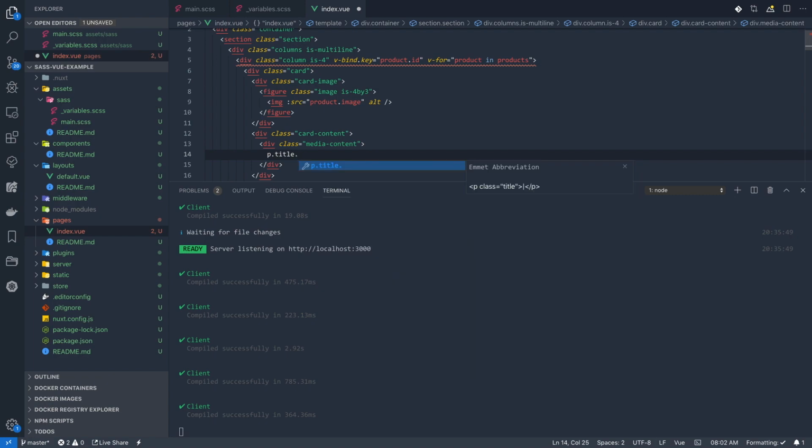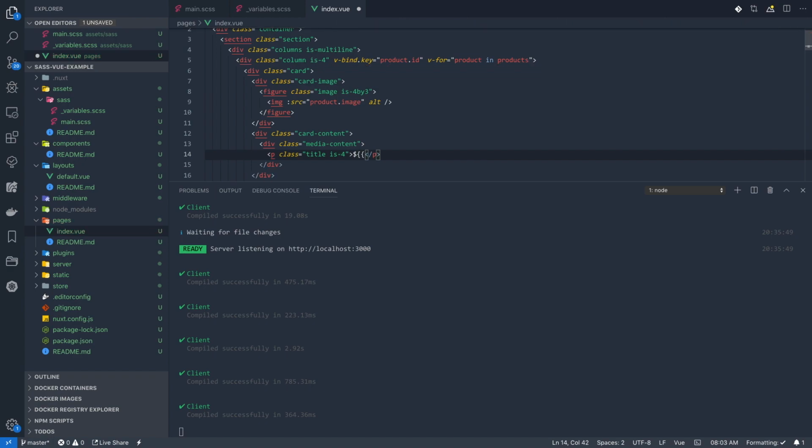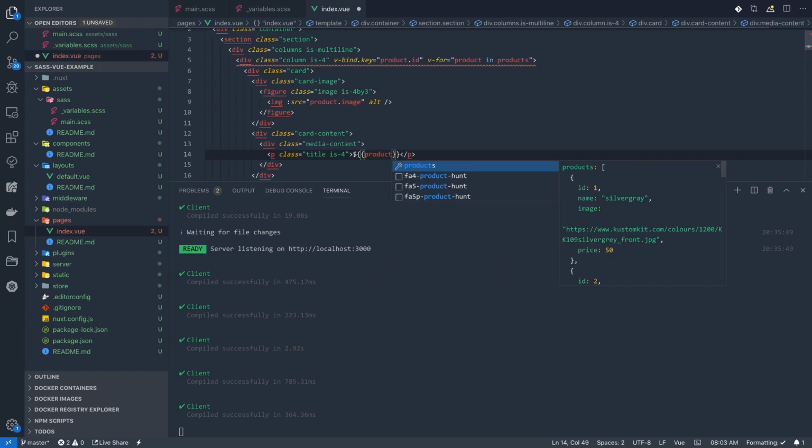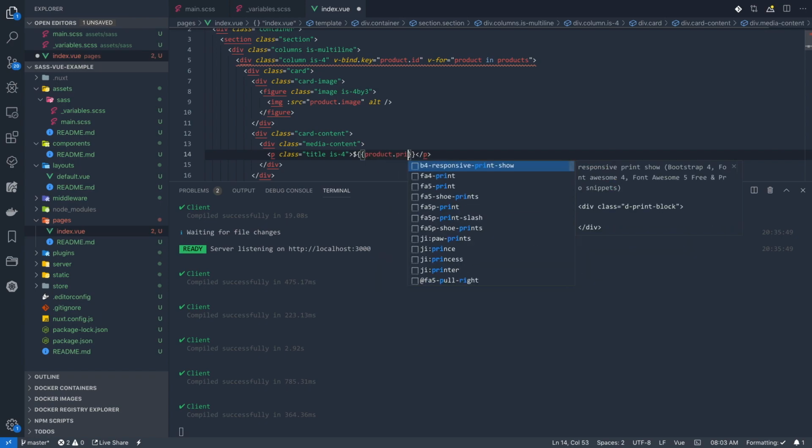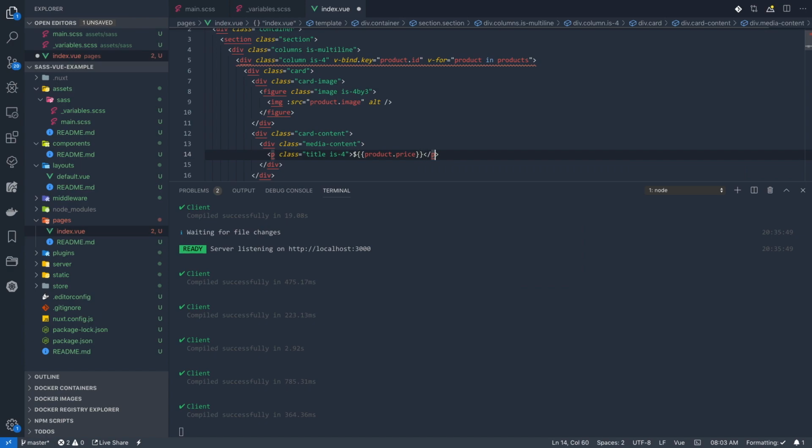This is the title div right now. Then adding a dollar sign first. Prices in dollars. So dollar sign, then product dot price.